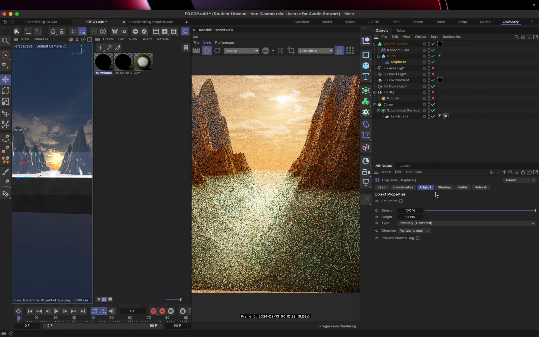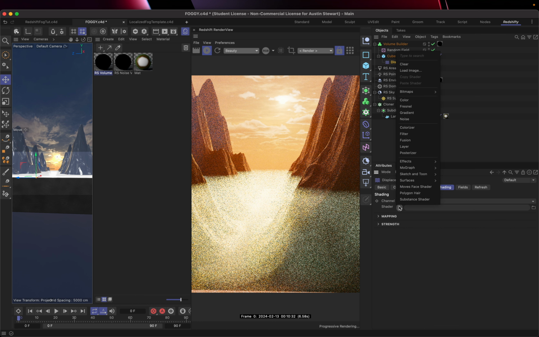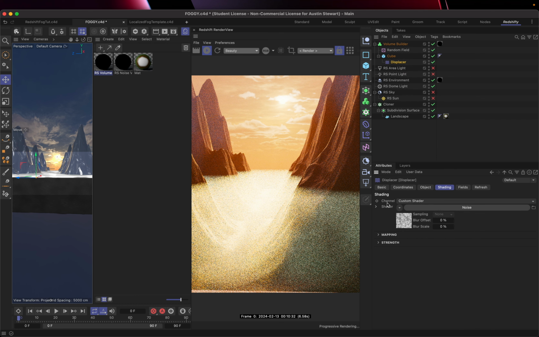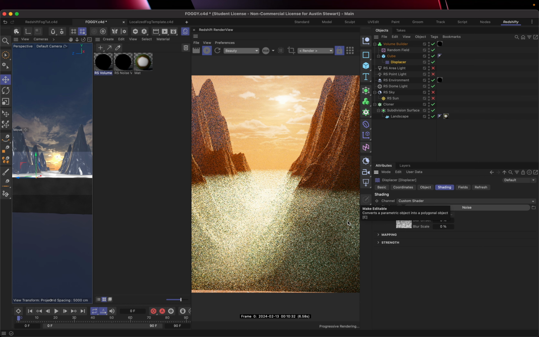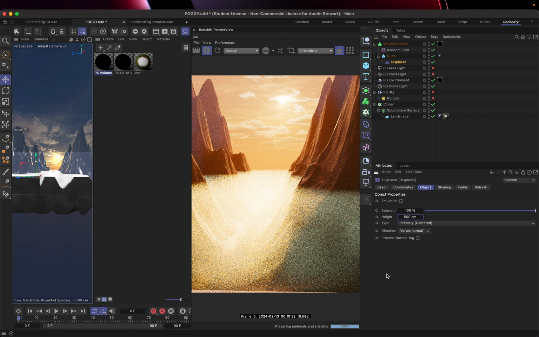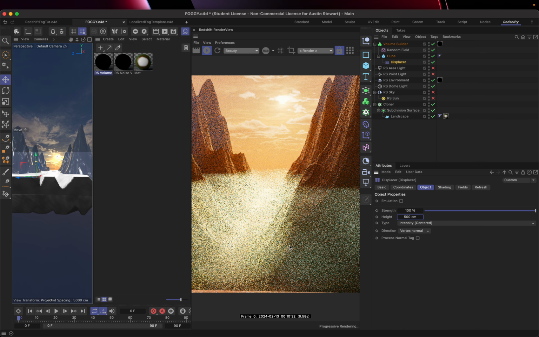And then with this displacer, if you remember from another tutorial, we're going to go to shading. We're going to go to noise. And it doesn't matter what kind of noise, but if we go to our object and 10 centimeters isn't really going to cut it for us, let's say 500. And it should make some substantial variations in the height, right?